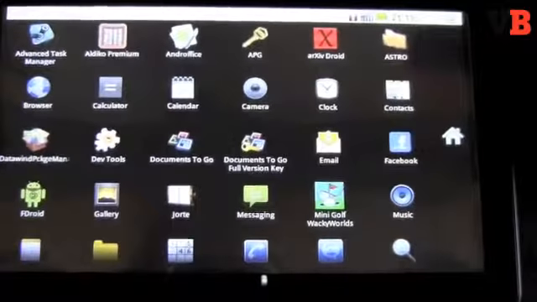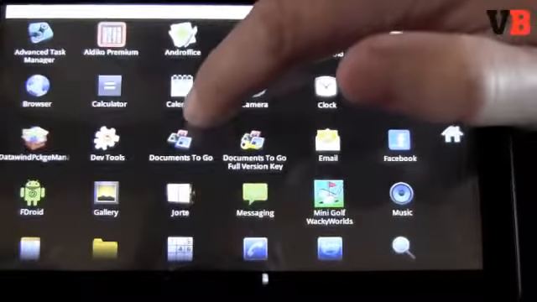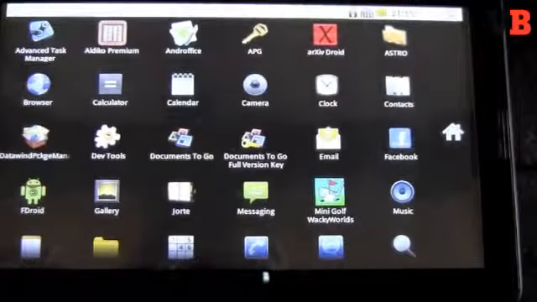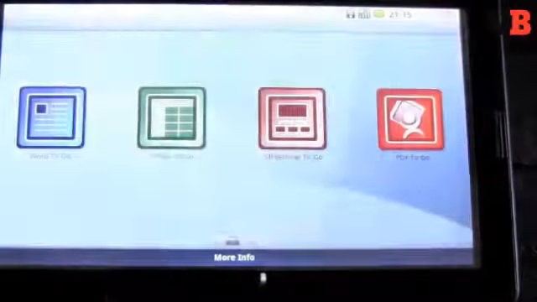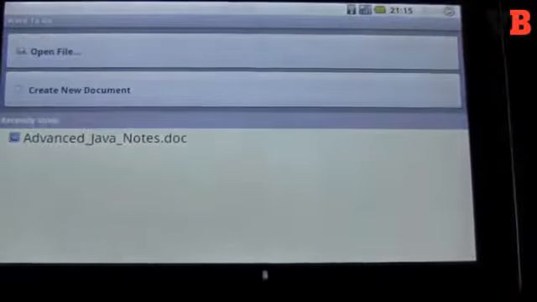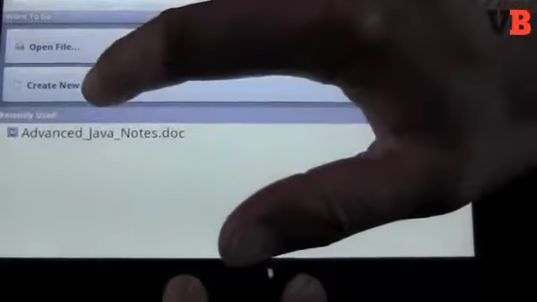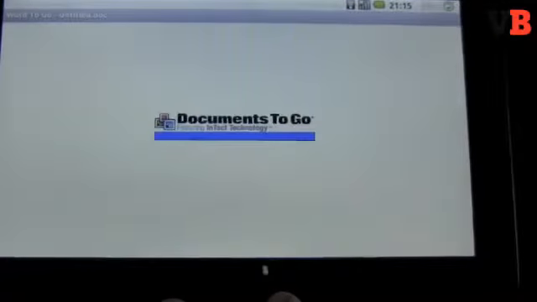Instead, we're going to start thinking about dealing with documents. So we're going to click here on Documents to Go and bring up Word to Go. Documents to Go is a pretty well-known program. And first thing we tried to do is create a new document. But for whatever reason, we could not get the keyboard to come out. I figured that's got to be some simple bug that they will have resolved when the full version comes out. And anyways, I actually found that the on-screen keyboard's not that useful. It's better to use a keyboard when interfacing with this device, and we'll cover that later.